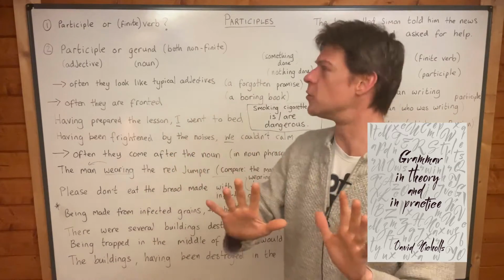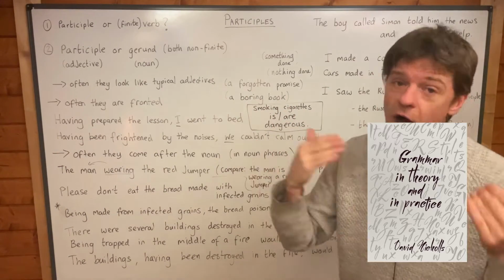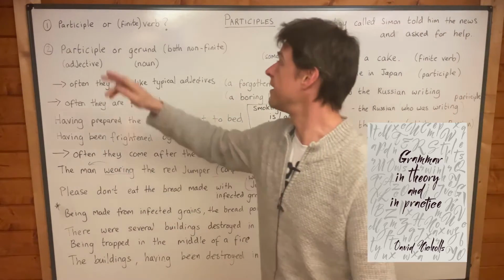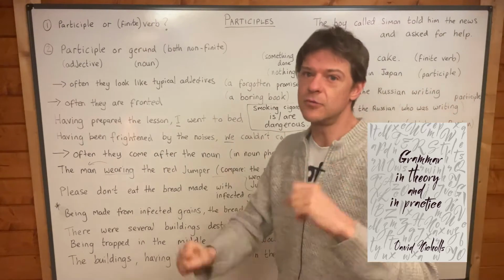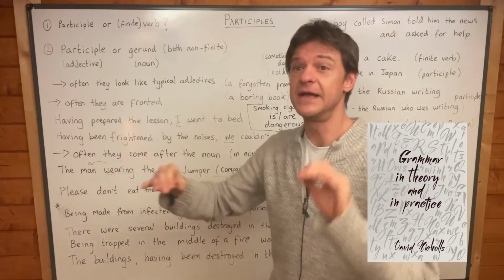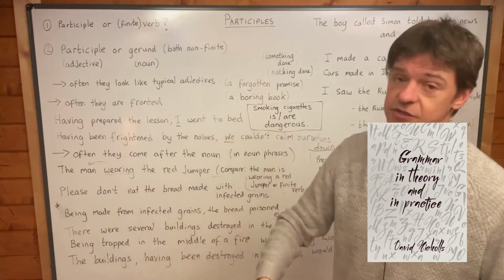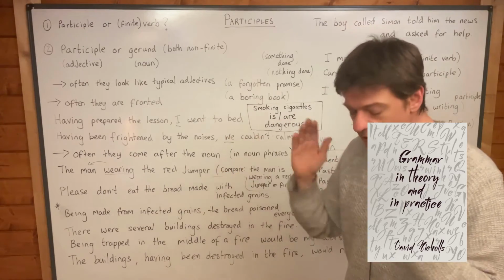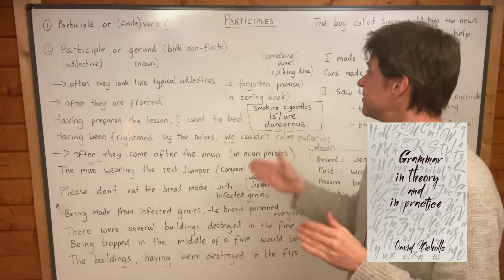But for the sake of this course, I want you to remember that I will always use the word participle to refer to non-finite verbs, and I'll use the word verb to refer to finite verbs. For me, a verb always has a doer, and I think that that's the best way to understand a finite verb. It's a word that has a doer, whereas a participle does not have a doer. It describes a noun, but it does not have a doer. And so we're going to find out what a participle is by looking at what a participle isn't.